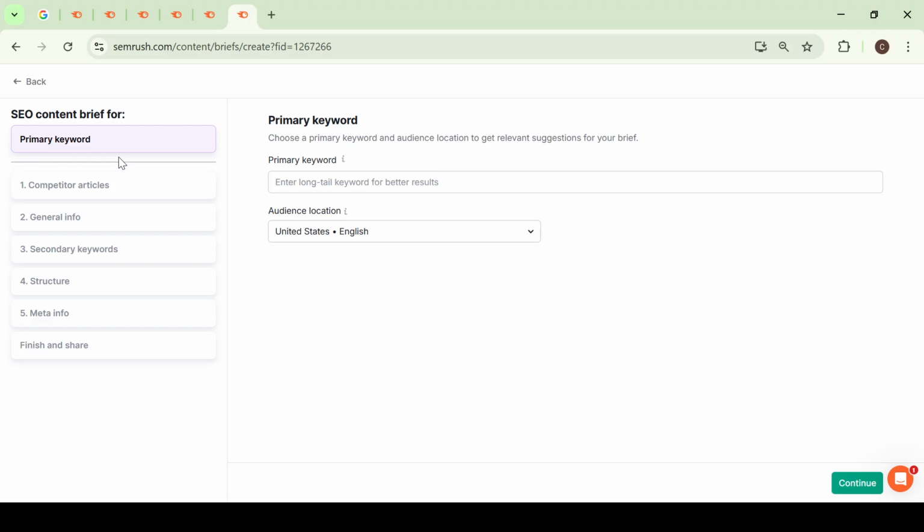Analyzing your existing content is also crucial. With the Content Audit tool, you can identify areas for improvement, thereby strengthening your content strategy. Semrush's content marketing platform offers a comprehensive dashboard to track your content's performance across various channels, including social media.